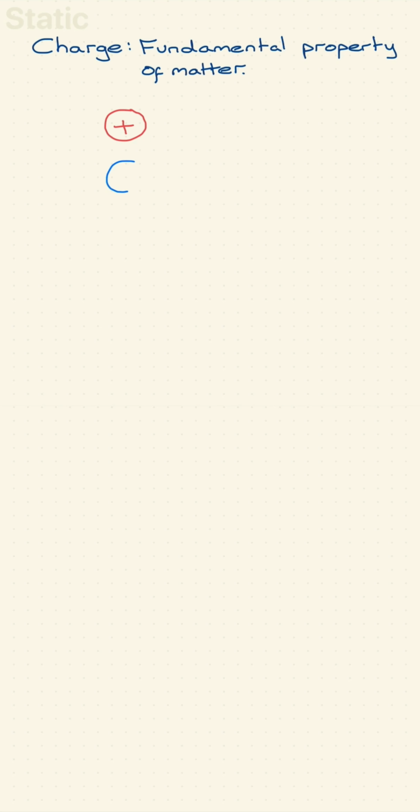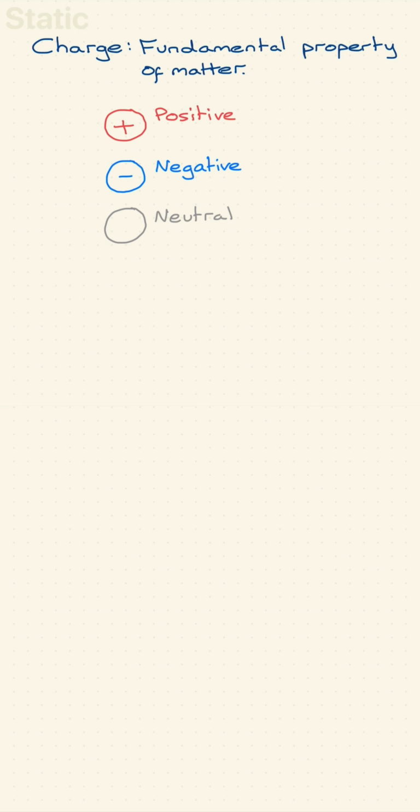Let's start with charge. I would love to tell you what it is, but I can't. Not really. It's so fundamental to physics and our universe that it is hard to really explain. But what I can talk about is how it behaves, and actually, that's all we need. Objects, particles, can have one of three states. They can have a positive charge, a negative charge, or no charge at all, neutral.